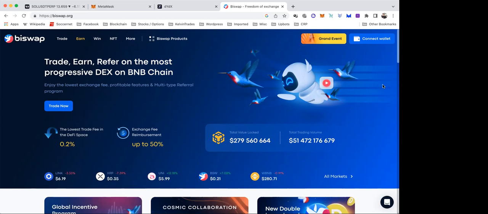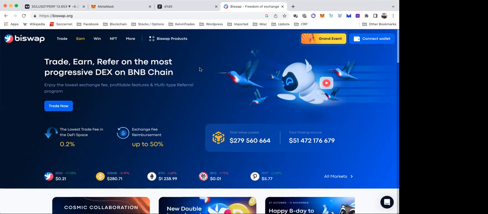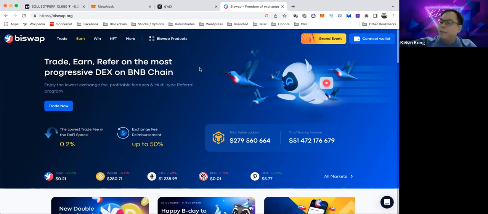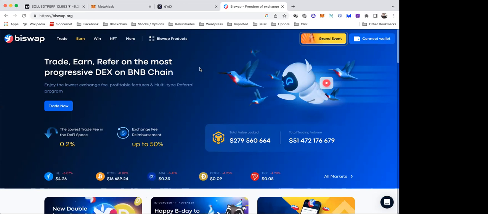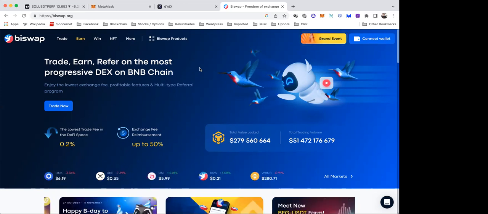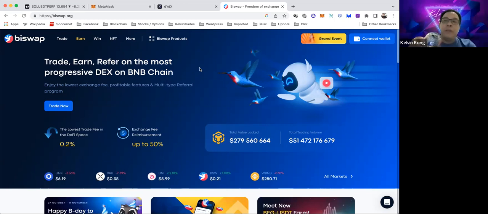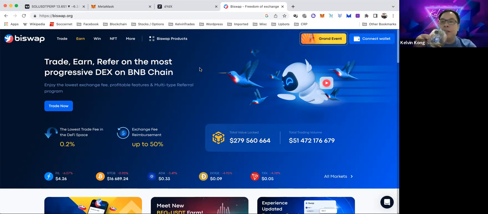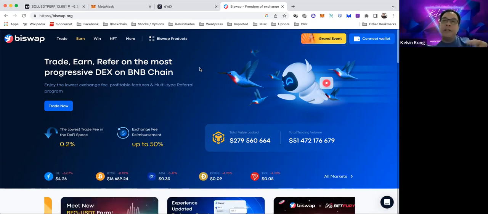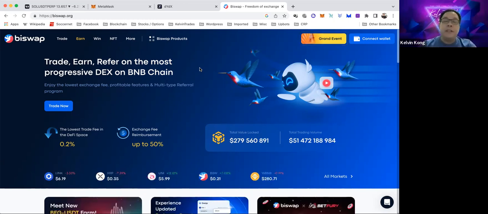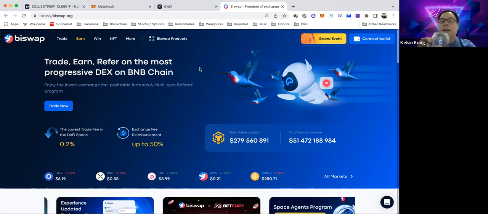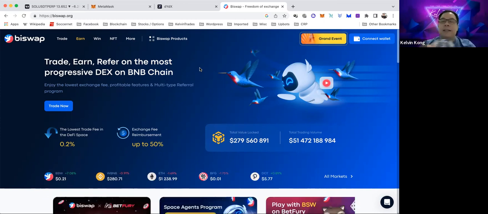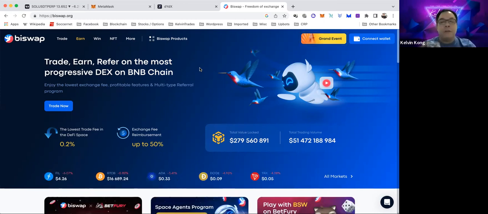Kelvin, is there any reason why we do not want to use DeFi for trading? Because they have very little pairs. Oh, so limited, huh? For now, limited. And it's not easy for a newbie to learn, as compared to a centralized exchange. On a centralized exchange, you just register and you can trade already. But for a decentralized exchange, you still need to install MetaMask, this and that, connect wallet and stuff. So it's not for newbies.